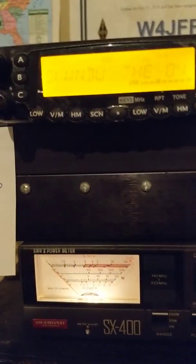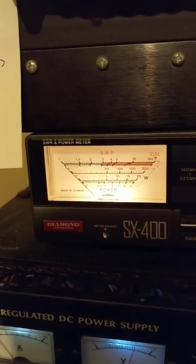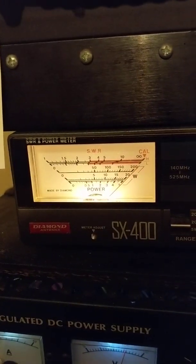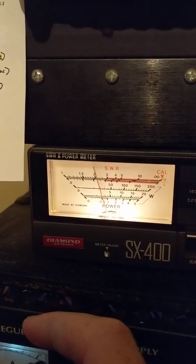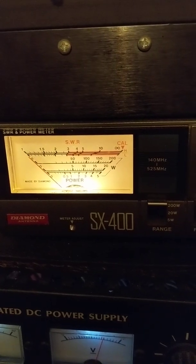In the VHF, I was trying to find a frequency — simplex right there. I can go through the steps real quick. I was going to go on a 20 watt scale because I'm now on the 2 meter side — it puts out a little bit more power. That's low, so that's actually about 8 watts on low. Mid 2 — actually about 12 watts. Mid 1 — it pays out 20. So I got my 200 scale. It's about 30 watts. High power — it should be 50, or a little over. Yeah, right — 50. See, it's pretty good.